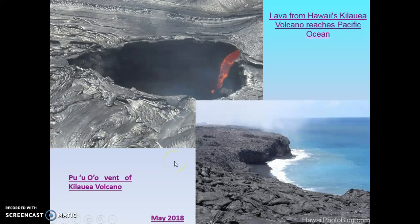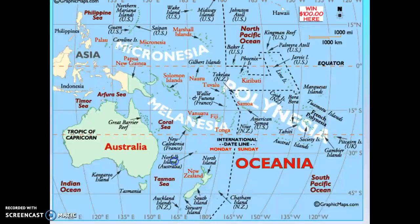All right, so you can go see volcanic activities. You can take helicopter rides or plane rides over those. You can do typical things like snorkeling, with Australia having some of the best coral reefs in the world. You can definitely do that. So tourism is going to be the focus of our last project in this unit.